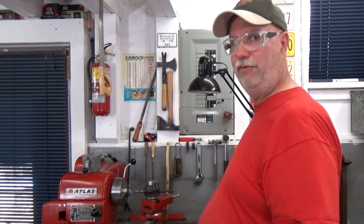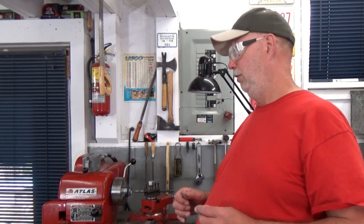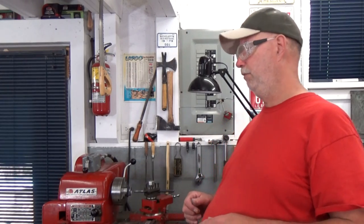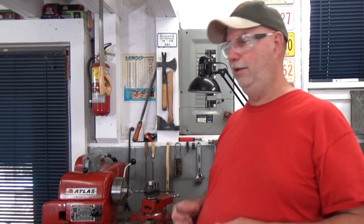Well, you have to have a rough idea. If you calculate it or look in the handbook, you'll discover that at a 29 degree angle, and that's the angle of my compound rest here, my depth of thread for 14 threads per inch with a national thread form or unified is somewhere around 50-52 thousandths of an inch. I'm not going to cut there. I'd have to be pretty sure or certain or even cocky to just say I'm going to cut to the proper depth of thread. No.